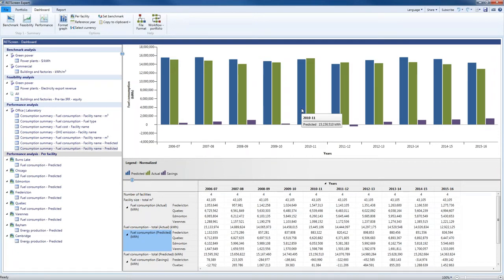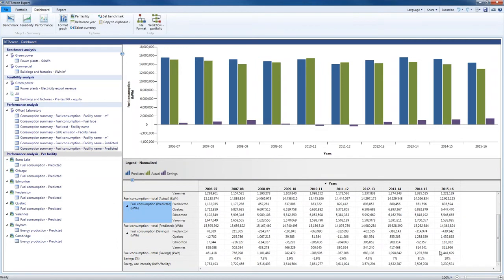So if we did a regression with heating degree days and cooling degree days, this takes that into consideration. The Edmonton and Quebec facilities would have very different climates, but the regressions are normalized to each of their conditions. So we may now ask the question, how much should we actually save compared to the baseline? If I put my mouse on this last savings, you'll see that I have a savings of 1.4 million kilowatt hours, which is a savings percentage of 10%. And that can also be found in the table below. If I scroll down, you'll see that after the savings section, we also calculate the total savings in percentage.